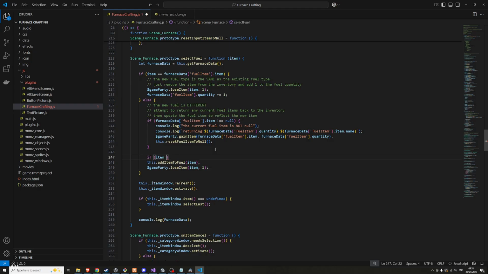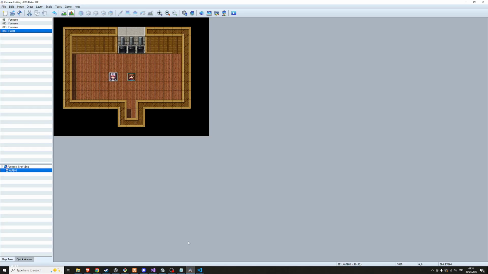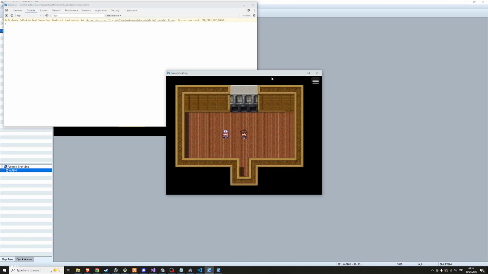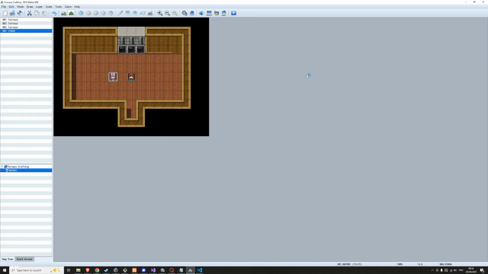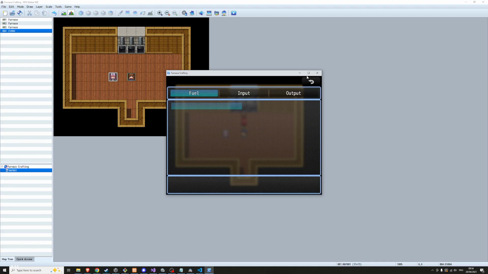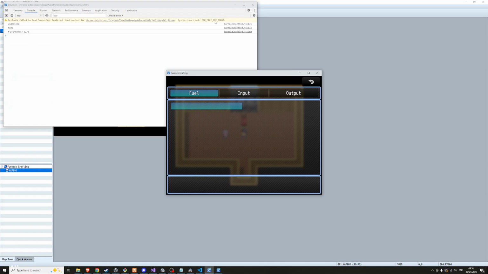So what is it? Is this going to be null or undefined? Oh, I hate this. Let's see. I did the wrong thing. Go straight to the machine, and then if I click on it, what comes up? Undefined. Okay.